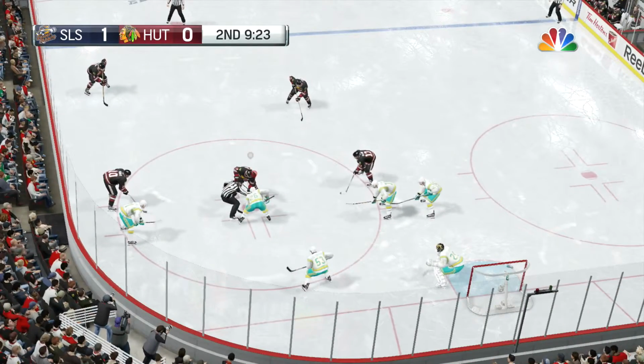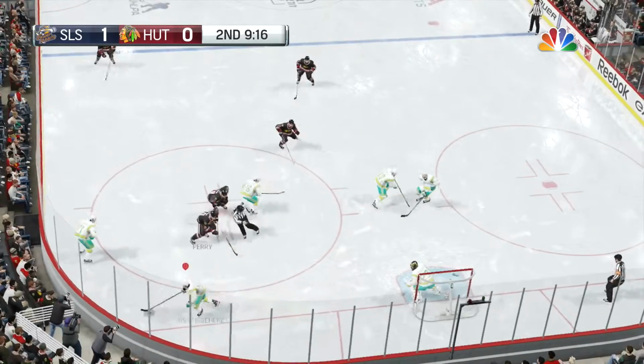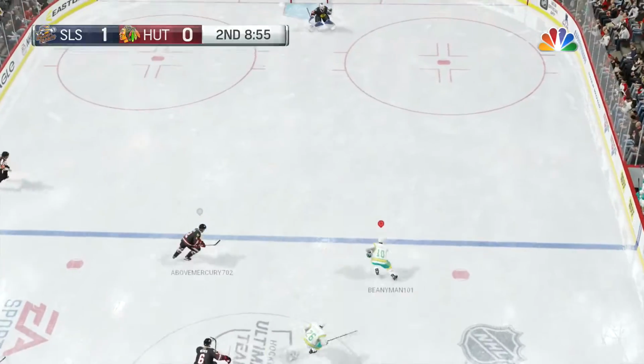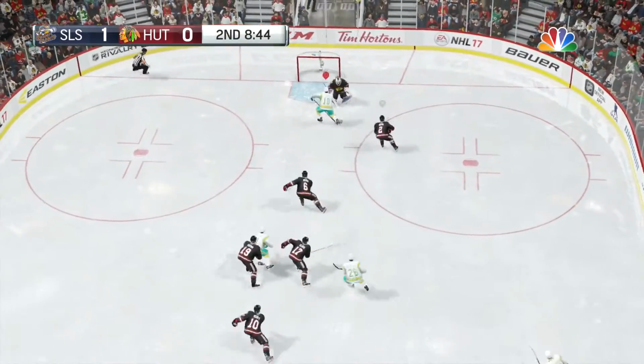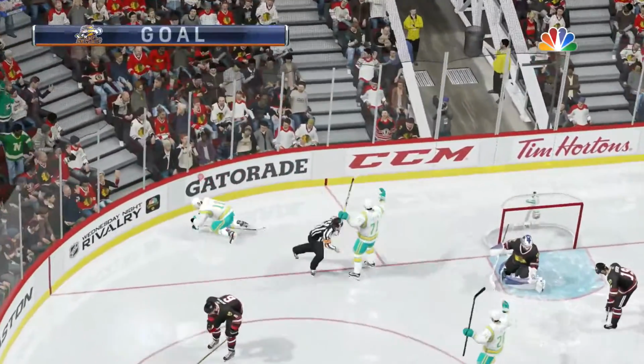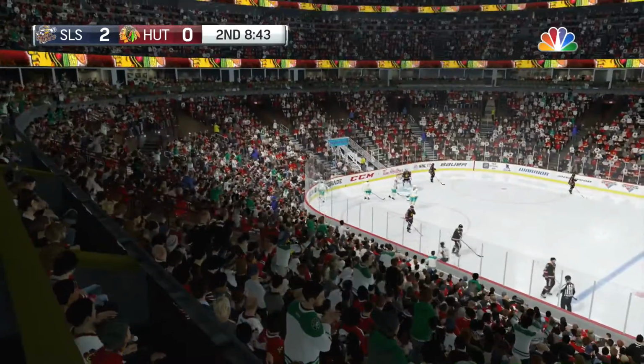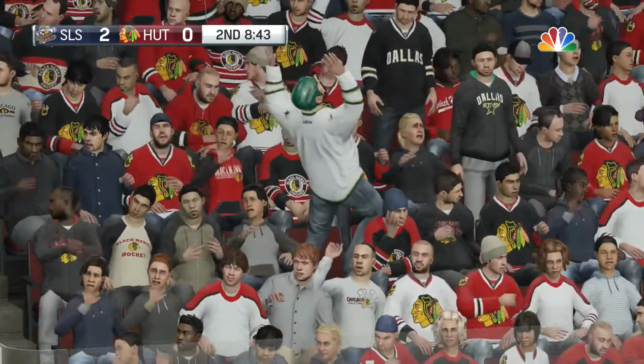A couple of minutes later, we have a face-off in exactly the same location. The Ghost plays it to Malkin. Plays it through to Stastny, and again the defense part like the Red Sea. Patrick Sharp makes no mistake. He gets taken down by Lundqvist, but not before he can toe drag and wrist it past him. 2-0 to the Seals.